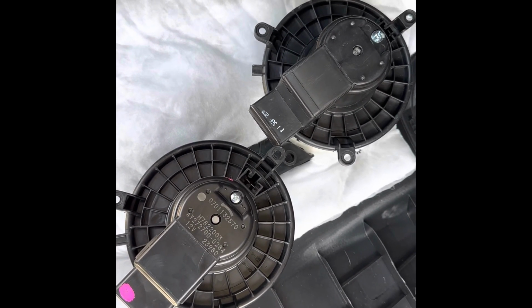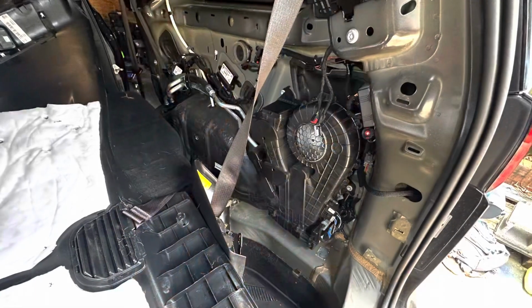So let's make sure it fits in there, and we'll put it all back together and see if it works. The bottom screw is a little hard to get to by fingers, so a little duct tape, just taped right to the screwdriver. It should slide right in there, and then we'll tighten it up and put it all back together. Let you all appreciate that. It's quality craftsmanship.